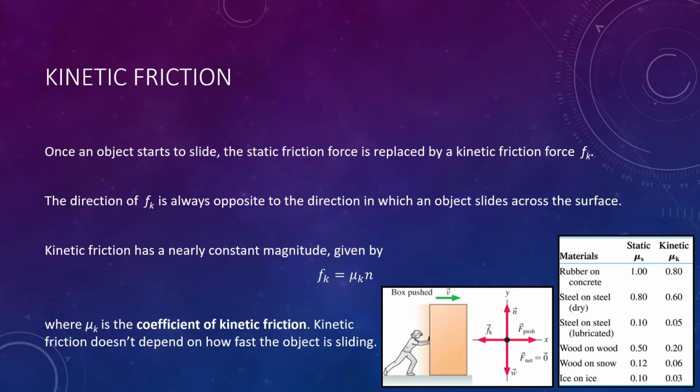Something interesting to note about this expression, though, is that it's based on mu and n. Now, technically, n is related to the weight because the normal force pointing up should balance the weight pulling down. So, in a sense, this is dependent on the weight of the object. But notice there's nothing about velocity, for example, in this equation. It's a common mistake that people tend to believe that how fast the object is moving will play a role, but it does not.